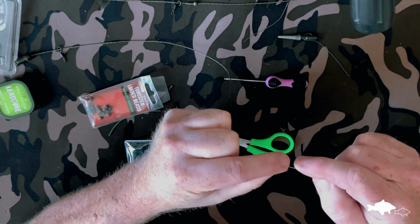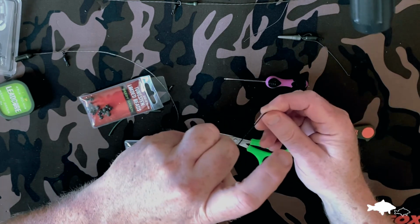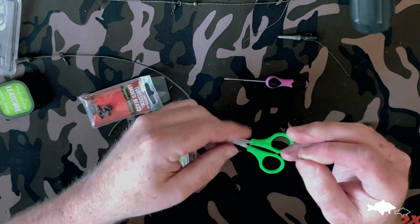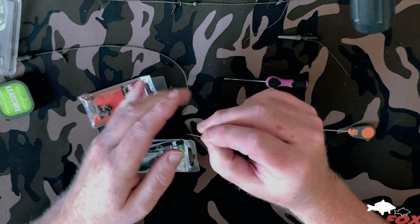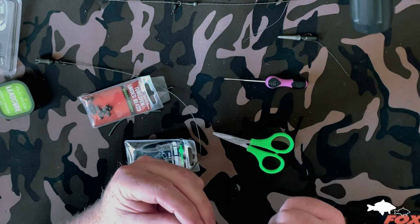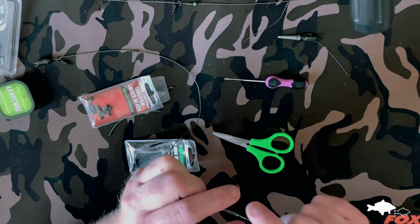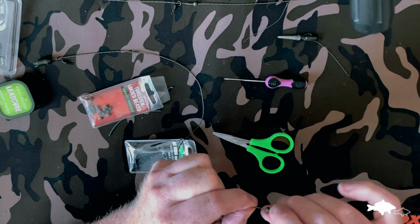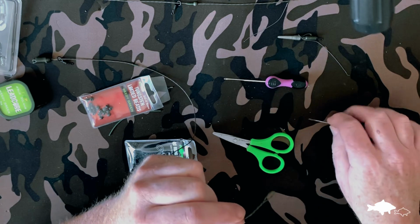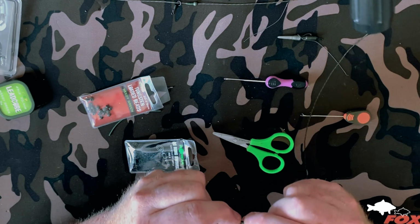So again, close the gate on the leader, pull the bead onto it, and you can see the bead itself, when it's not on the silicone, will move really, really easily. Will pass quite easily over the knot on the top. I'm just going to demonstrate that again. Just pull off like it's hardly even there. So should you snap up, the hook link will just slide off without any obstruction at all, which is really, really important.